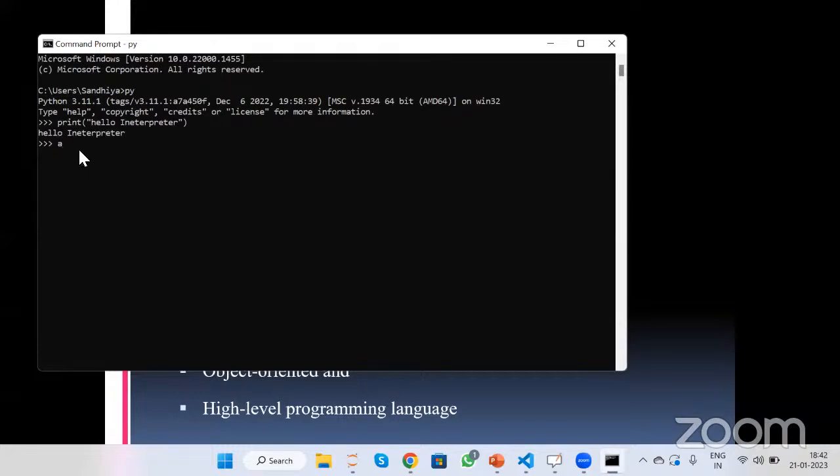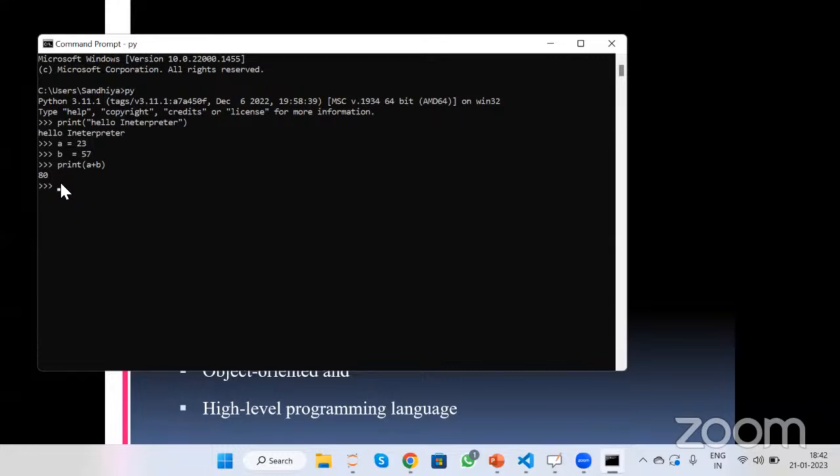Like the same, A is having some value of 23, and B will have the value 57, and we can add this A and B, and we can print here itself. So it will display the answer. I mean, it will display whatever you are asking. It will display the answer for you. That is interactive.